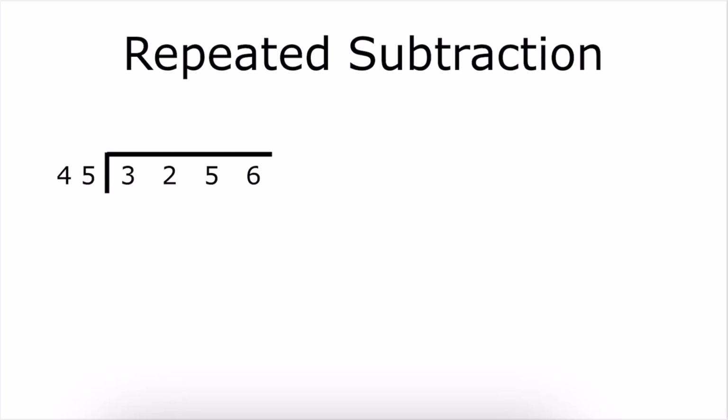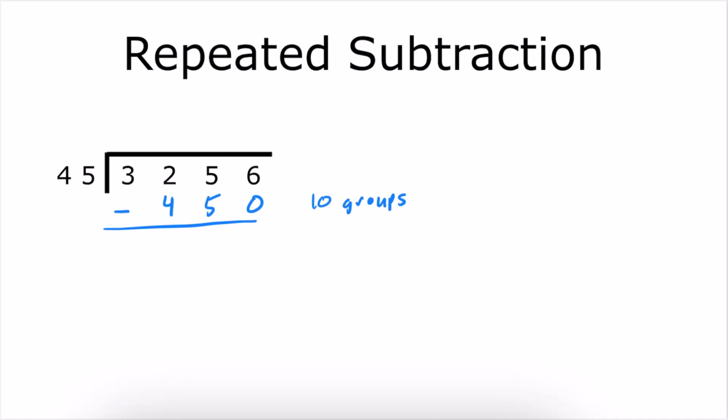However, there is a little bit of an easier shortcut than just subtracting 45 tons and tons of times, because I can also subtract like 10 groups of 45. So rather than just subtracting a group at a time, I can subtract them in increments that are easy to calculate. So for example, in this one, I might say, okay, well, I know that in 3,256, I have enough to make 10 groups of 45. And 10 groups of 45 would take away 450 from this number. And so this is 10 groups of 45 that this is representing.